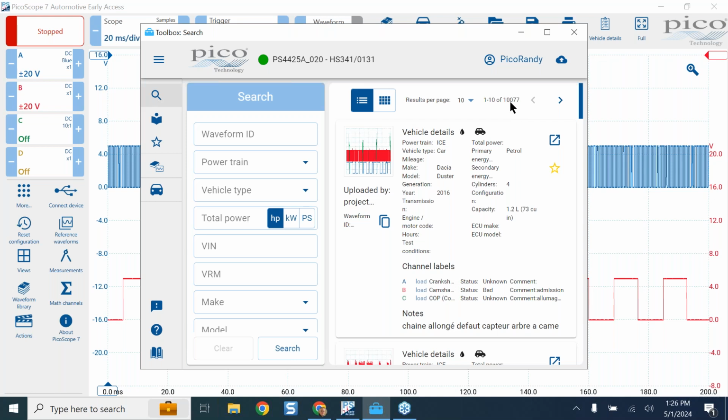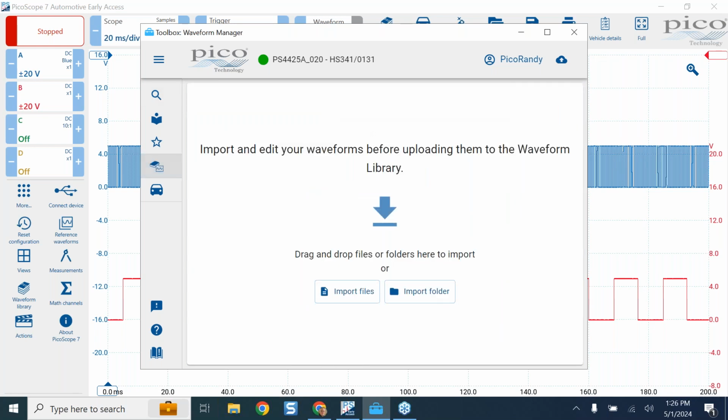However, with our new waveform manager, I can go in and I can upload entire folders if I wanted to. When you press upload, it's going to check every one of those waveforms to verify that they meet the minimum requirements. And you do have a size limitation too. So try not to upload anything probably over 50 or 60 meg. It's probably going to get rejected.